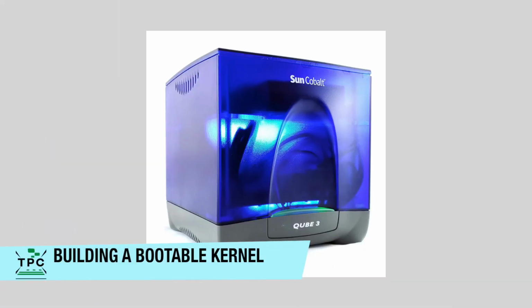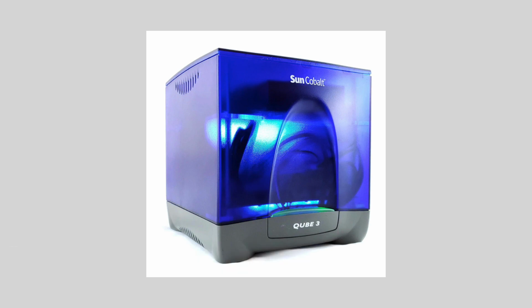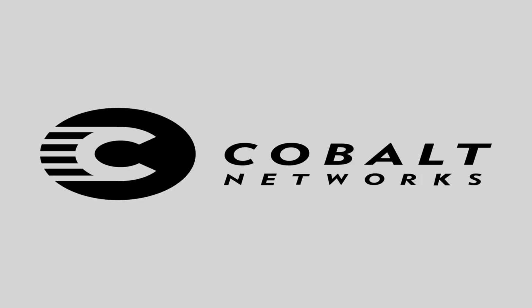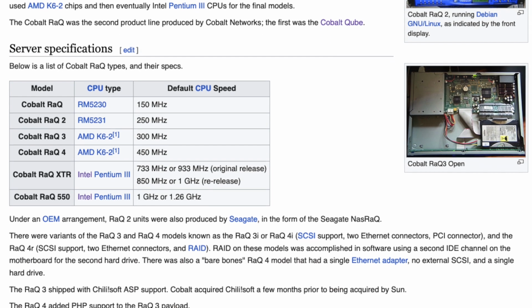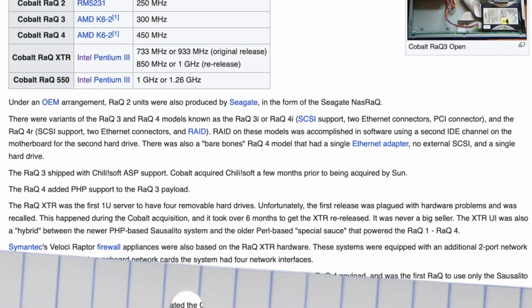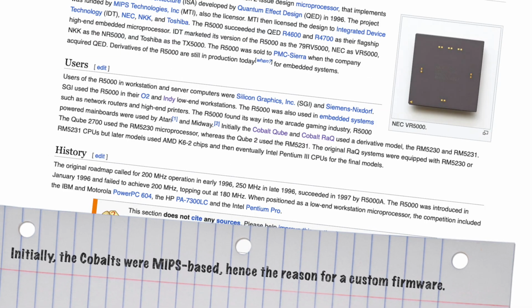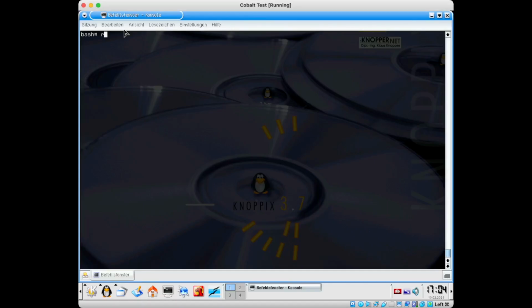However, the Cobalt RaQ and Cube machines originally were coming with a custom firmware instead of a traditional BIOS. With the Cobalt firmware, which expects an extended 2 partition with the vmlinux.gc file being present, it seems to just chain load the kernel directly. Had the Cobalt been a real x86 machine with a regular BIOS, it would have made not much sense. So I believe finding this stripped down kernel is a relic which was ultimately inherited over to the x86 machines. And while it would be possible to chain load this kernel, I ultimately gave up and went into recompiling a new kernel for the reasons explained in a moment.